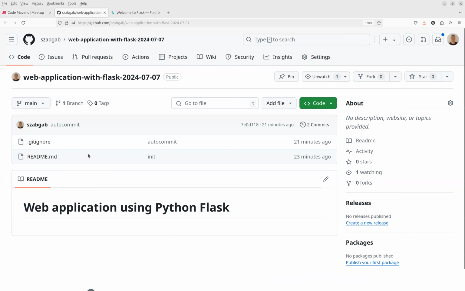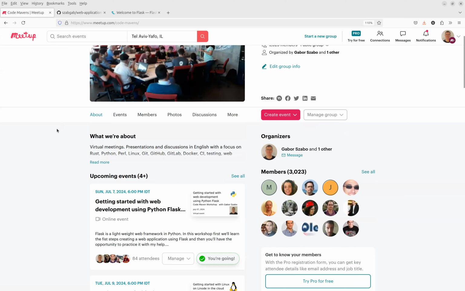About this Flask, oh, one more thing about myself, a few things. I've been programming for about 40 years, teaching programming for some 25 or so years. And so I'm self-employed, teaching programming. I used to teach Perl, Python these days, and Rust, and also help companies improve their development process. Usually it's Git, introducing test automation to the companies, and also setting up CI. So these are the things I do.